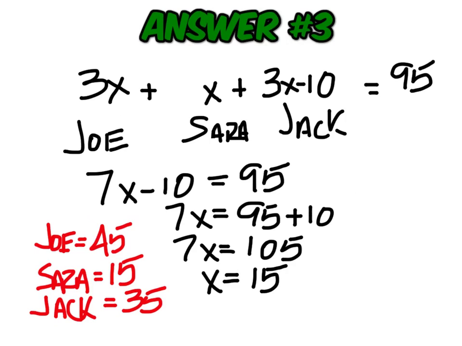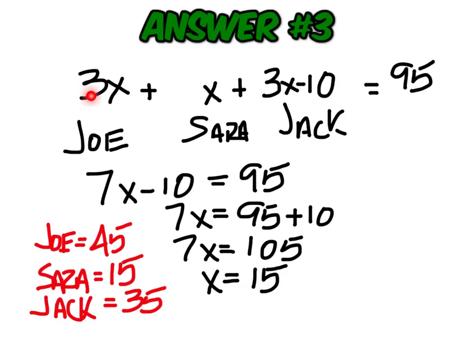Joe is 3 times Sarah's age and Jack is 10 years younger than Joe. Sarah is the x value. That would make Joe 3x and Jack 3x minus 10. All of these ages added together are 95. You have 7 x's in here, and just a minus 10 left over. All of that equals 95. Move this to the right, make it plus. That's a 105. Divide by 7 to get 15, and you had to find all 3 ages.